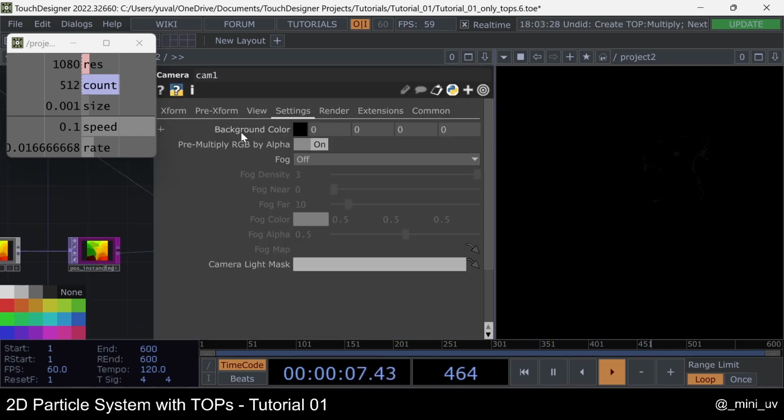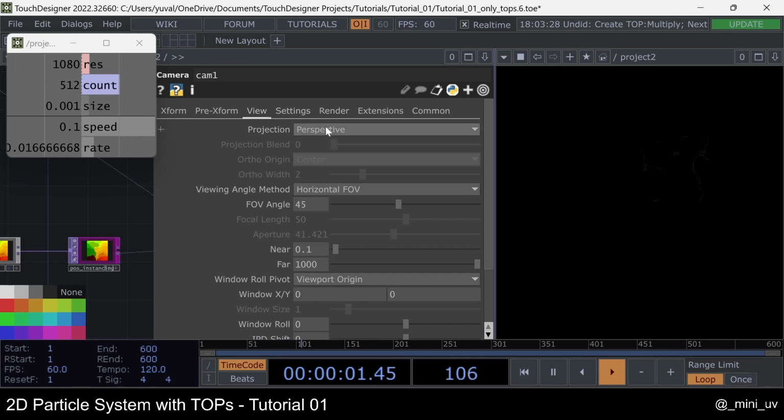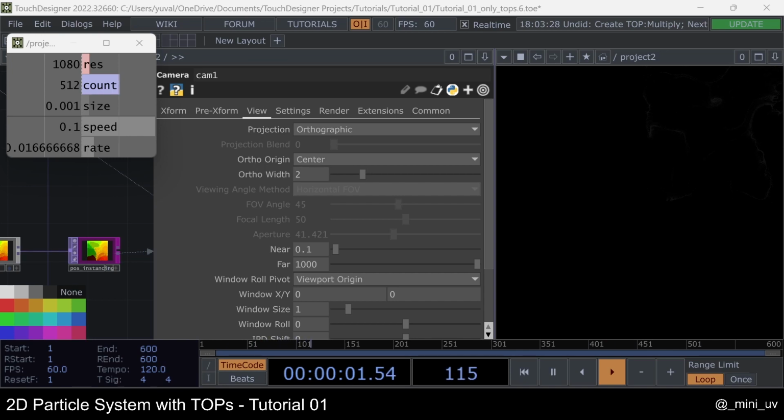Let's fix it by going into the camera, in the view. We don't need perspective because it's 2D. Yeah, and the graphic, this is what we need.